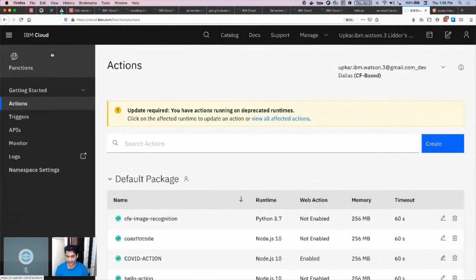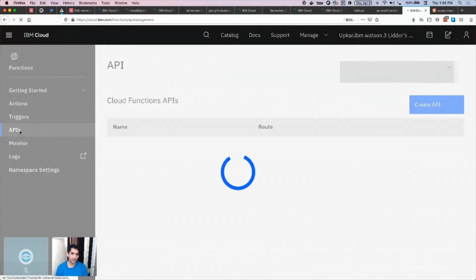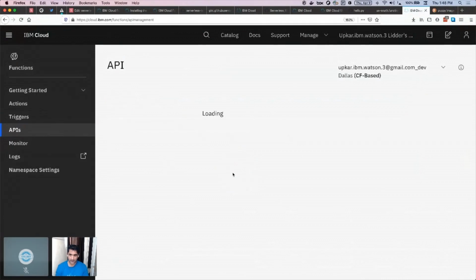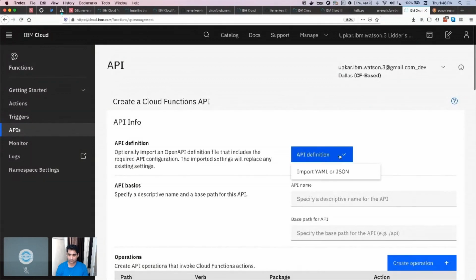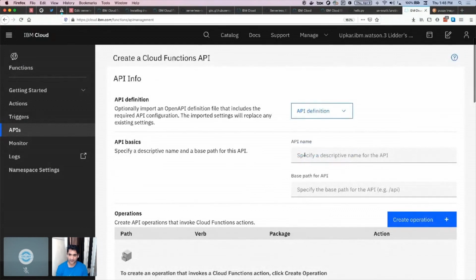I could do that in the CLI, but another way is to go to this APIs menu on the left. I'm now able to create an API. I can create it from scratch, or I can import a Swagger file. But in this case, let's call this CFE API.